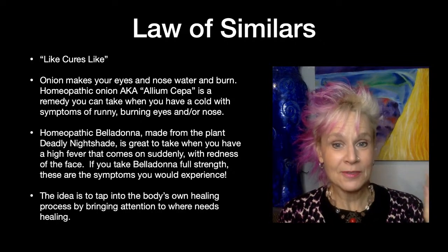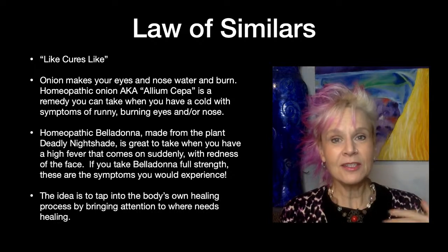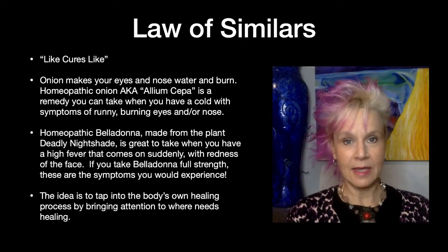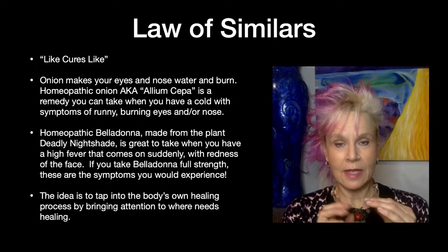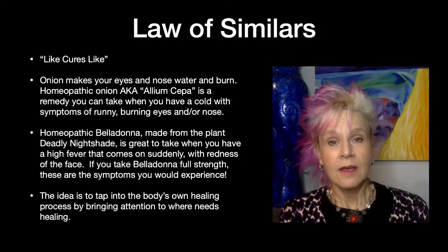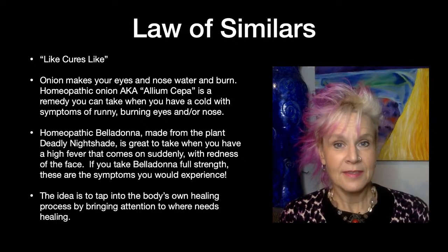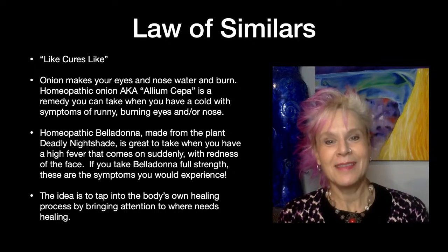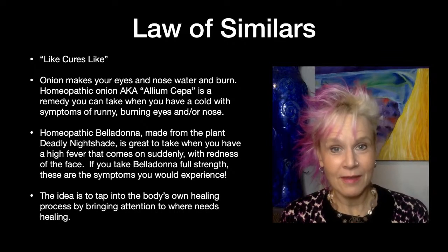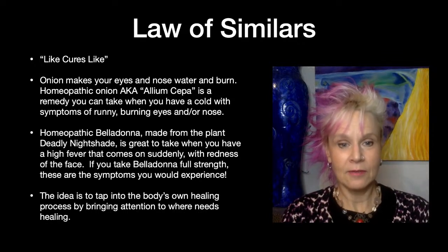The homeopathy goes, excuse me, could you please pay attention over here and take care of this matter? It's a gentle nudge. It's very gentle and just a subtle hint that things need to occur. Herbs that are natural are full strength, but they're a little bit more aggressive, maybe more of a shove. And then allopathic medicines are more of a bulldozer effect, like whether you want it or not, here it comes. So this is very, very gentle in its approach to what the body needs to do to heal.